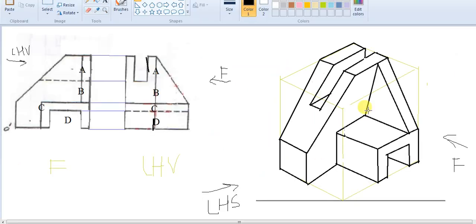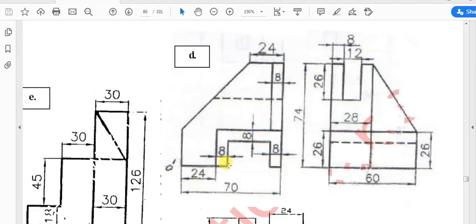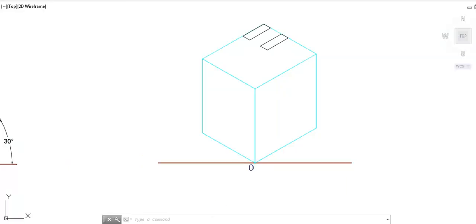As you can see, these are connected directly with the point which is at this height. The height, of course, we can see is mentioned on the other side, which is 26. So at a distance of 26, I am going to draw a line. Now this is the height.